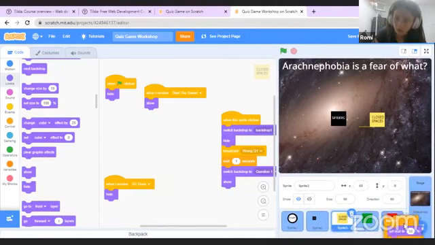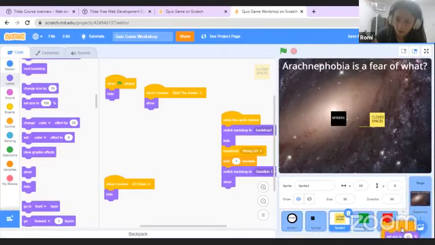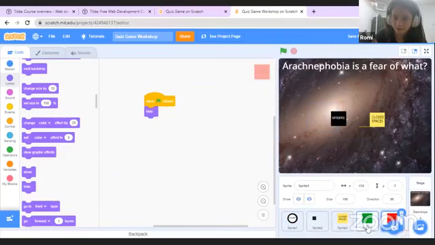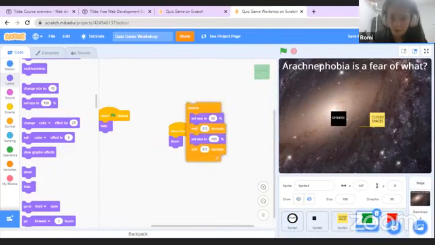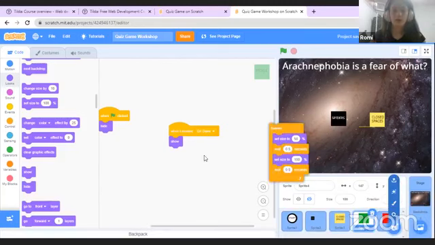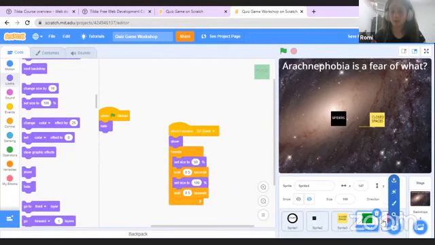Did it get there? This one didn't get it. Okay, I guess we're going to have to do that code on its own.